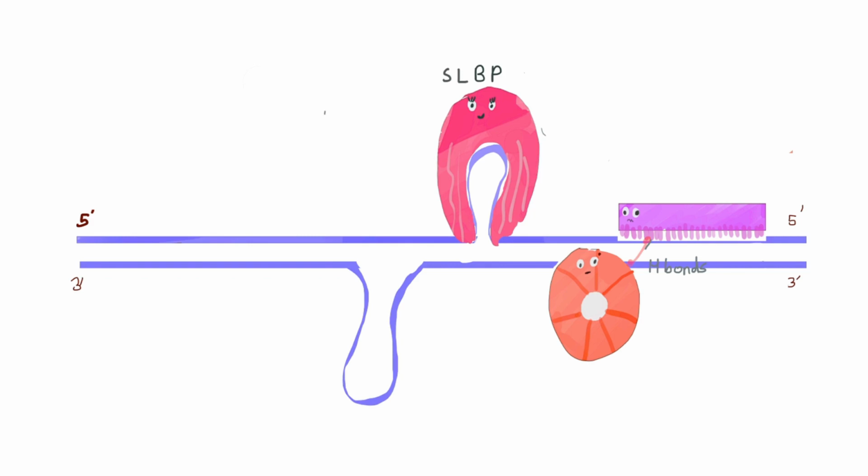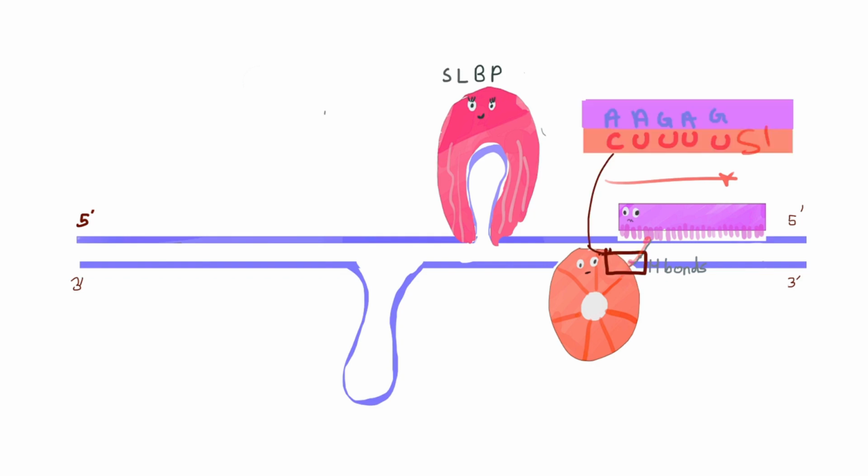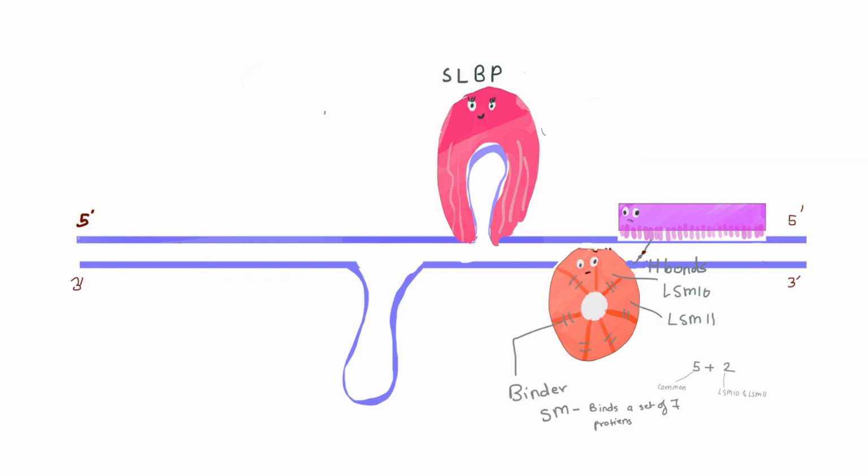But they are further connected, especially at the 5' upstream region, with the help of a sequence that goes as AAGAG for the HDE, and the connection by the U7 is done by this sequence, CUUUU. So that's the binding at the upstream region. But that's not it. Then, adjacent to this entire thing, we have something known as the Sm binder.